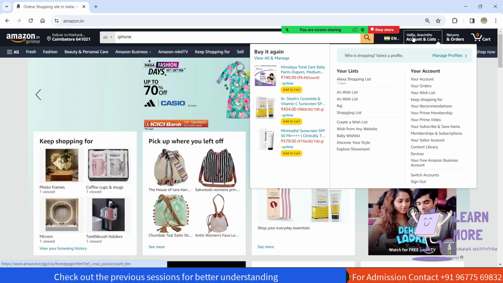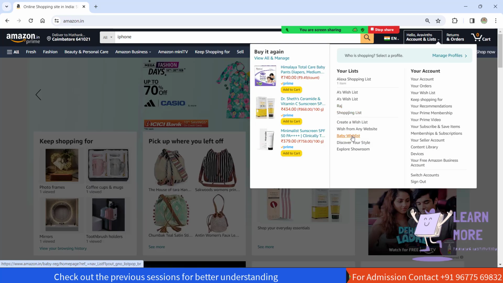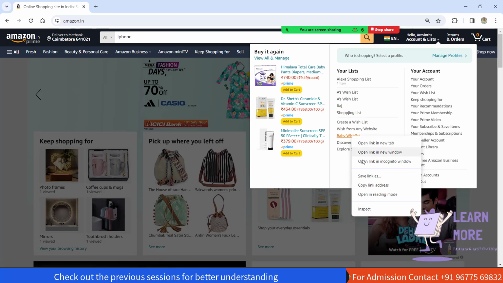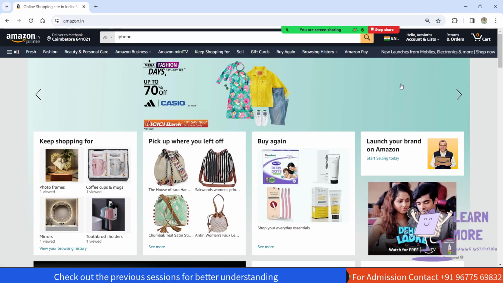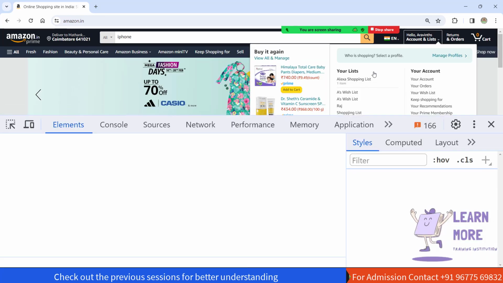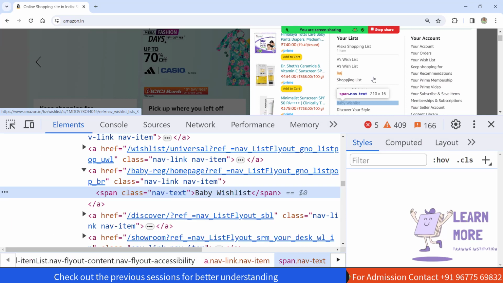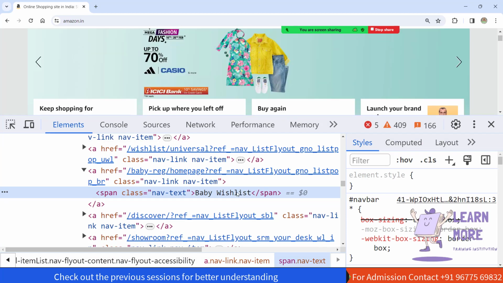Next we need to click on this baby wish list. So how are we going to perform a click operation? We'll right click and inspect this baby wish list, and the particular node will appear. In this node we have a span tag and the class attribute with the attribute value of name text, and then some text value.